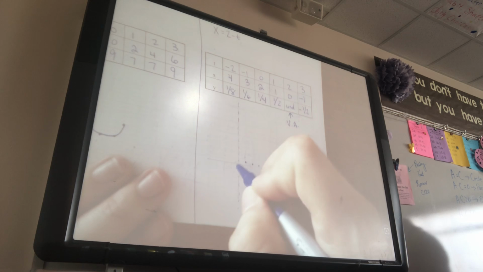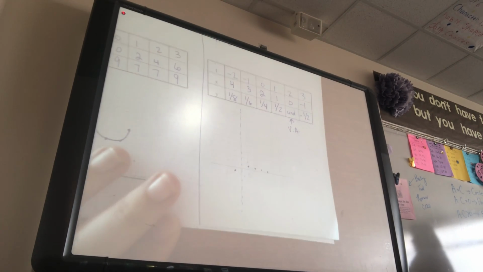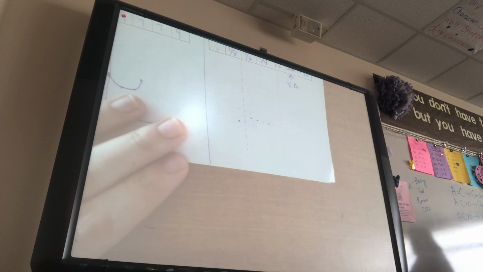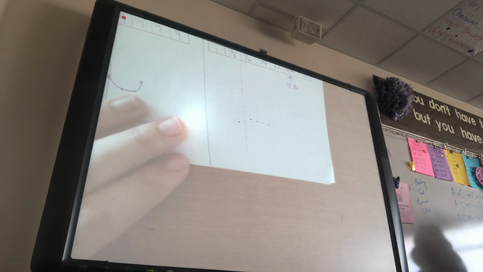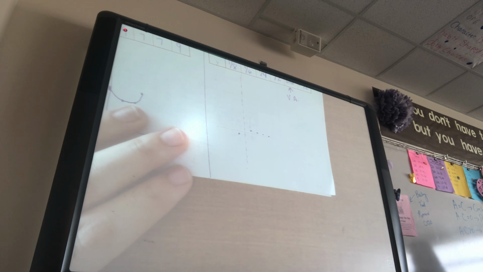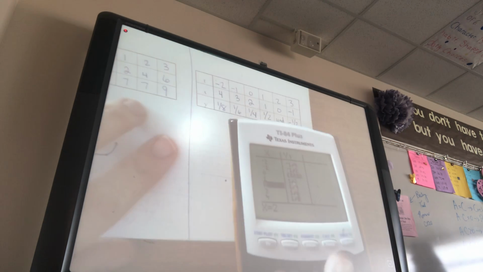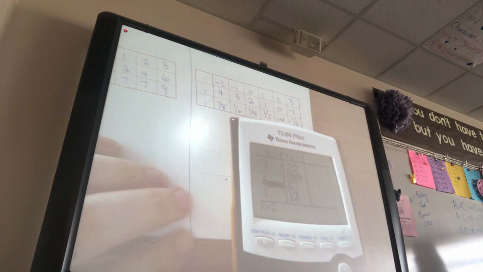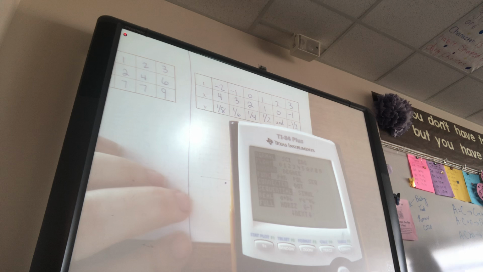And then -1, -1/2. I don't know about you, but that's not a lot to go on. I'd like to know a little bit more about what this is doing. I have a hunch of maybe what it's doing, but I'd really like to be sure, especially if this were a test. So let's practice our calculator skills again. If we're going to enter parametrics into our calculator, what do I have to do first? Mode. I've got to make sure I'm in parametric mode.